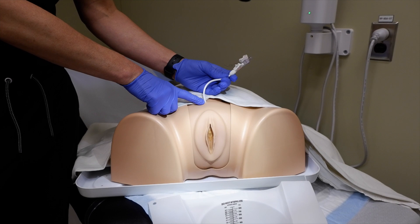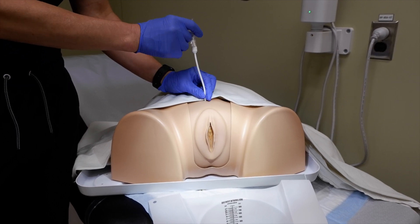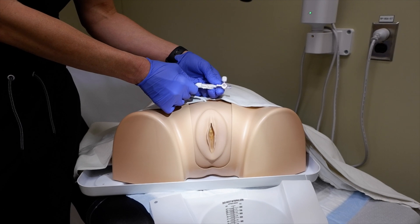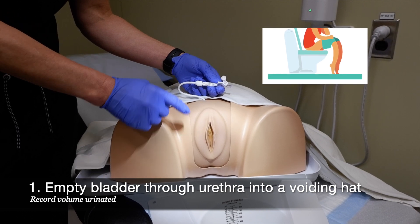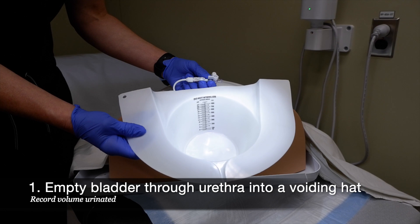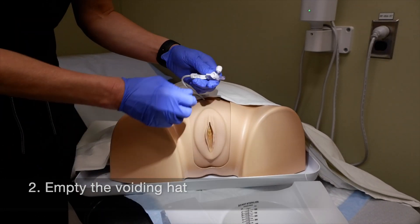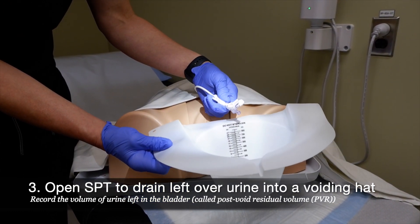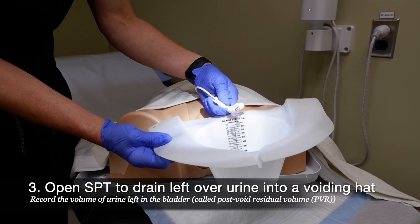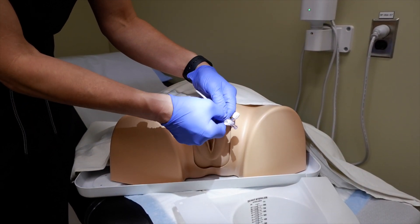Here you can see the SPT after it has been inserted into the bladder. The incision is just above the pubic bone and is usually two to three millimeters in length, with approximately five inches sticking out from the skin, ending in a stopcock. Every time you need to urinate, you will first try to void naturally through the urethra on the toilet into a voiding hat. Record the amount that comes out, then open the stopcock to see how much urine is left over — this is called the post-void residual volume. After the urine stops flowing, close the catheter.